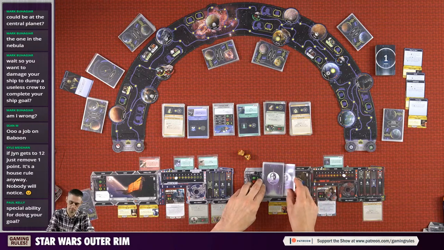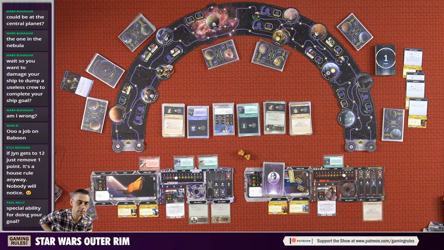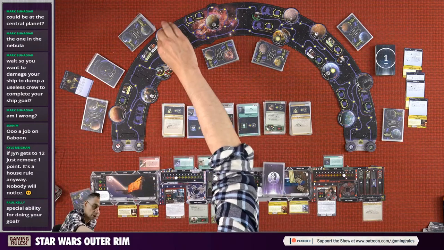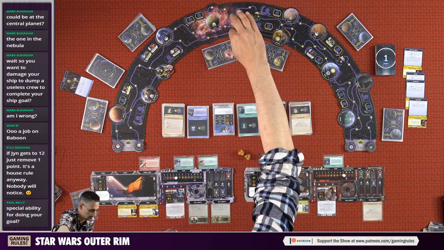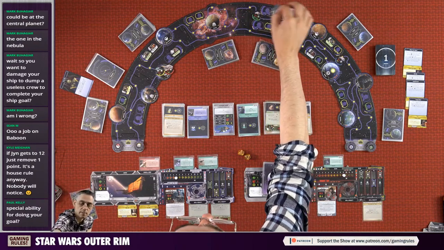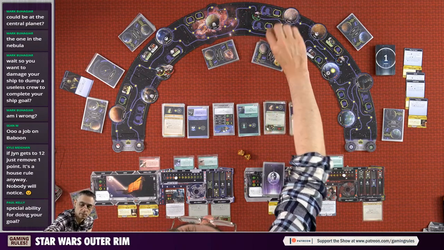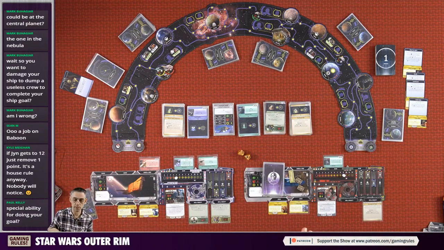Done. My go. We need to move. We need to go somewhere. We need to do something. We need to find Boshek or Maz Kanata. So I can move 7 now. I've got a quick ship. 1, 2, 3, 4, 5, 6, 7. It wouldn't be there. So I'll go to Nal Hutta. That's not there anymore. Okay, so I'm going to Nal Hutta.